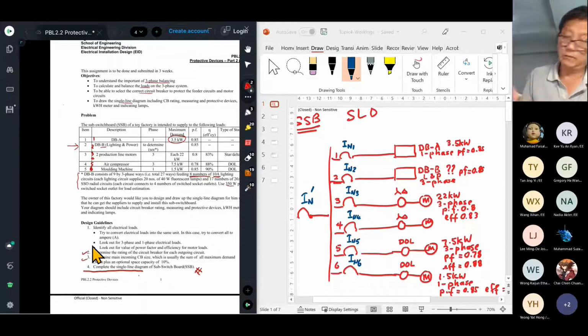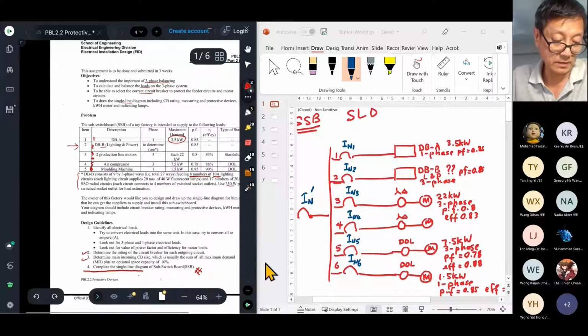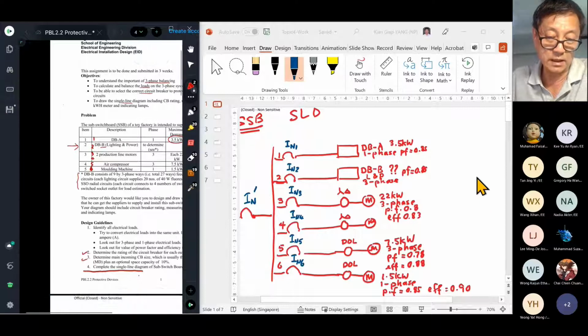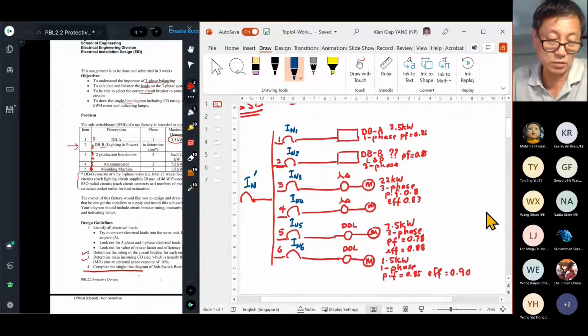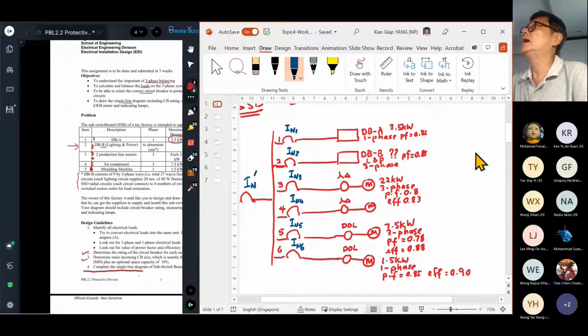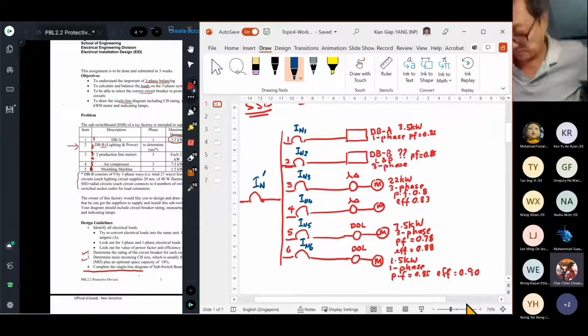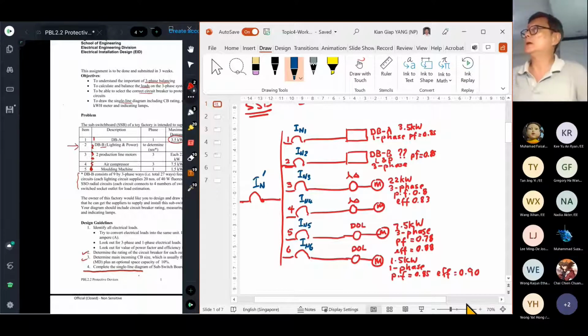Right, so now I look at this single line, and I'm going to push this away. I ask myself, what is it that I must do in order to do my calculation? So I need to find a way to do that. Now, can anybody suggest what I should do from here? Now I've helped you draw an outline of the single line already. So what is my next step? Calculate the load, right? Very good, Lester. I want to do the calculation for the load.